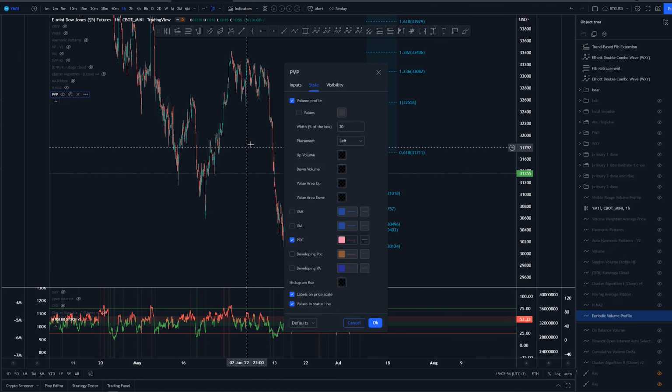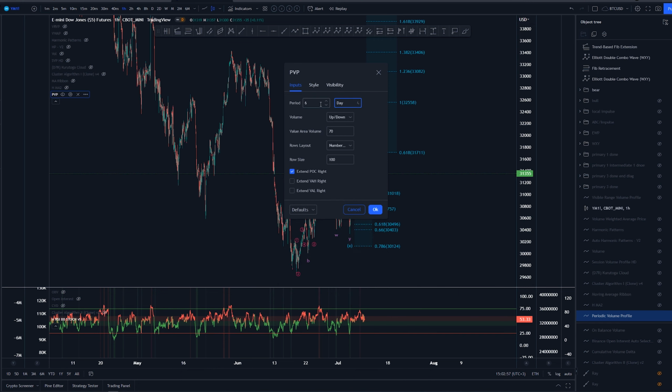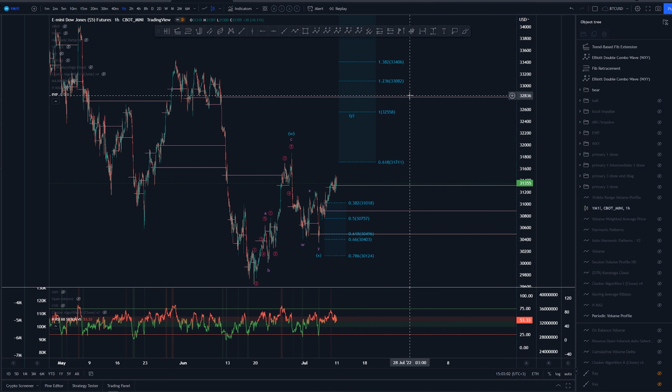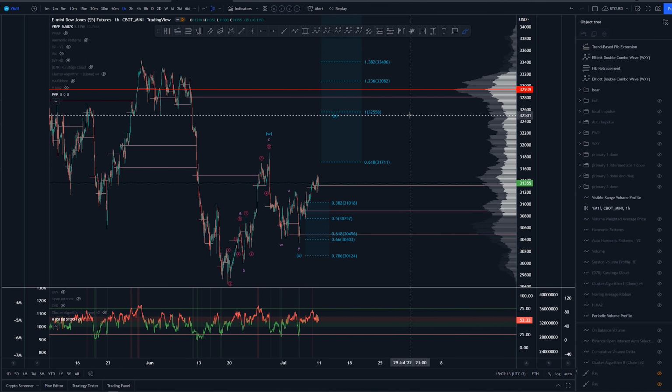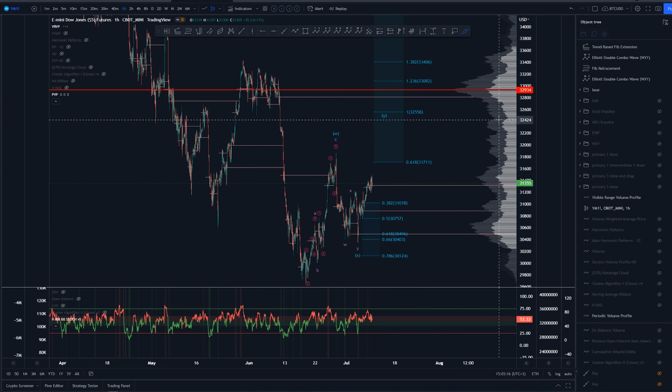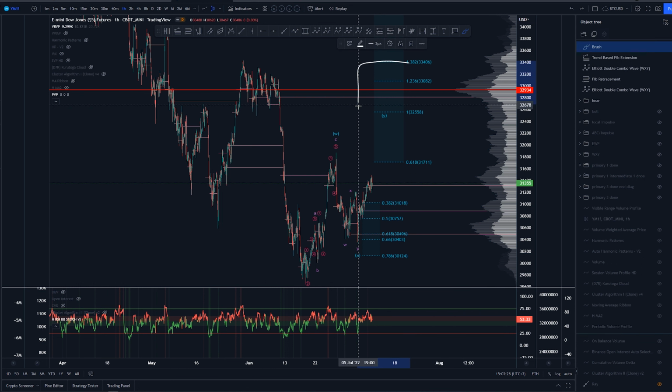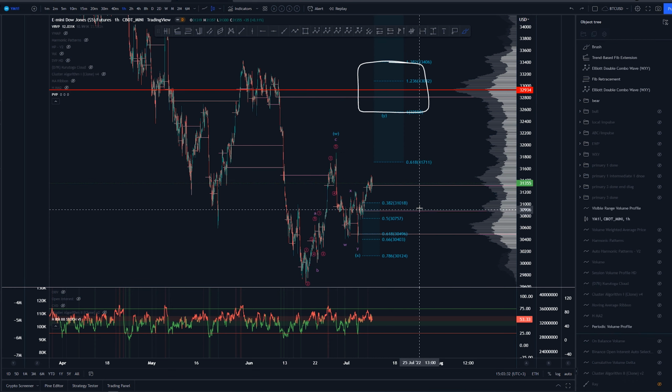Let me bring out this guy here and take a look if there's some kind of naked point of control anywhere close. Not really. There is one above at 32.8, but there is structural support for sure. These lows are all there, so I am expecting some kind of volume to start coming in here as well. This volume is starting to get higher, so basically this area would be the target. These areas are the target area that I would be looking for this to go to.